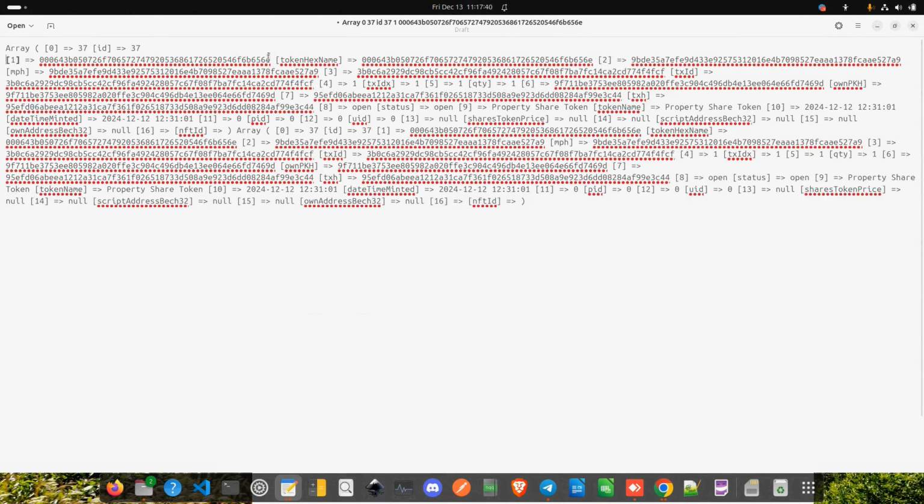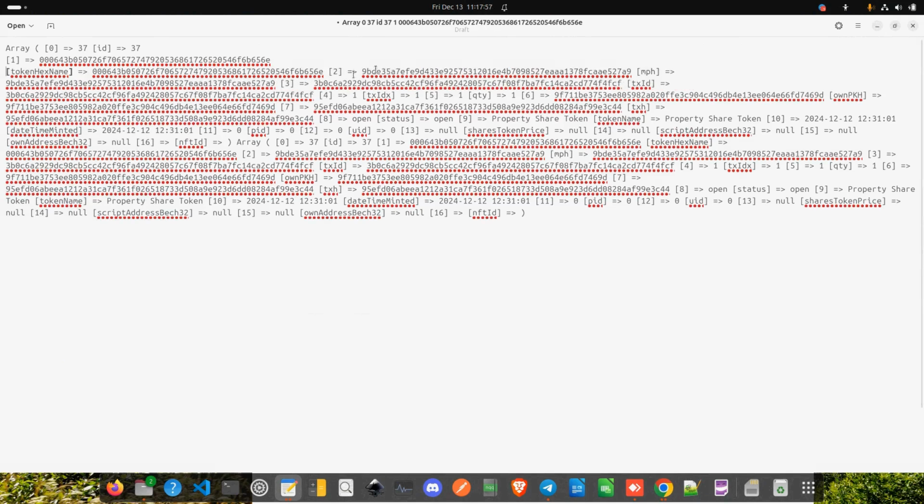So number 1, we've got this value here. This one here. This is the same as this. So what I need here is the token name. It is in a hexadecimal format. And the next thing I need is the MPH.